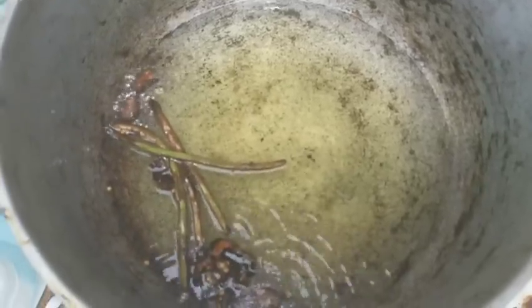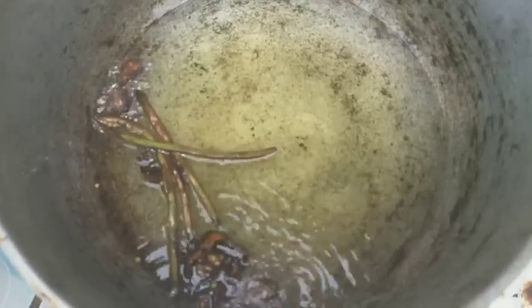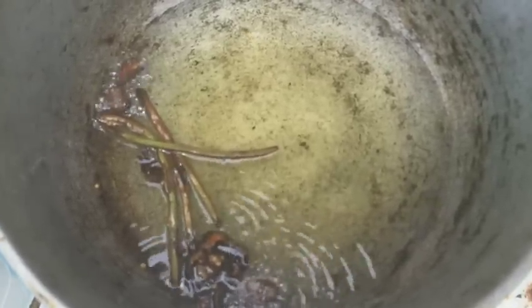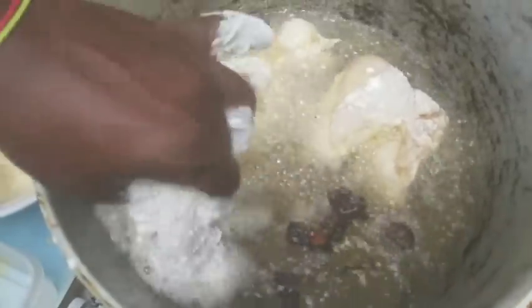All right, guys, so we're going to drop in the chicken now. You can smell the oil, you can smell the flavors. So we're ready. The camera lady is afraid of fire, you know. All right, so we're dropping in the wings. Now we come to drop in the legs. Make sure to put the flour over the chicken. Here we go. Drop him. Look nice. It looks nice, people.